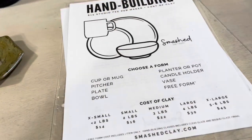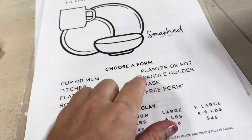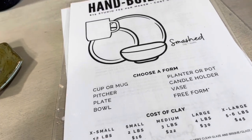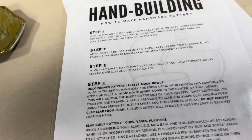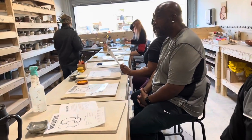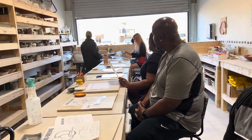Oh, there's more things on there than just the pitcher, plate, and bowl. Planter or pot? Lots of options. I love it. Candle holder. Base. Got instructions. Everybody's got their own little station. Oh, look, they're already finishing up down there, it looks like.